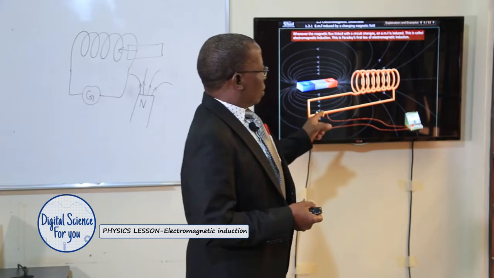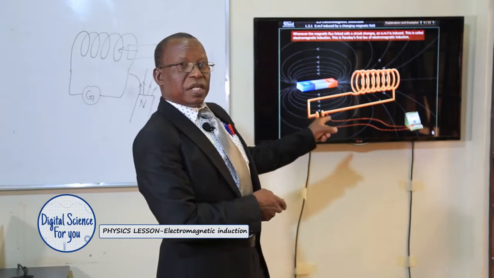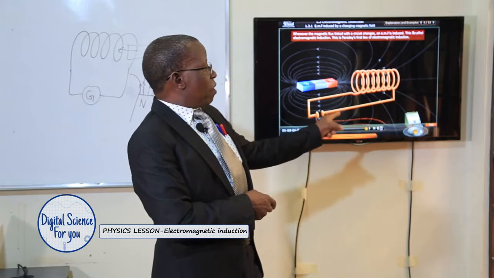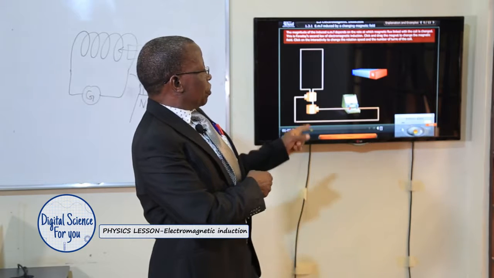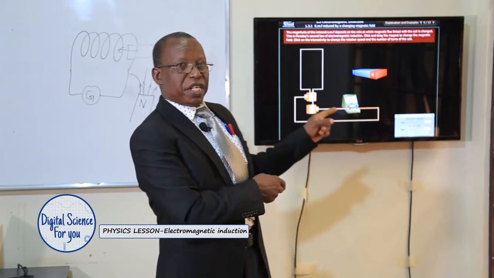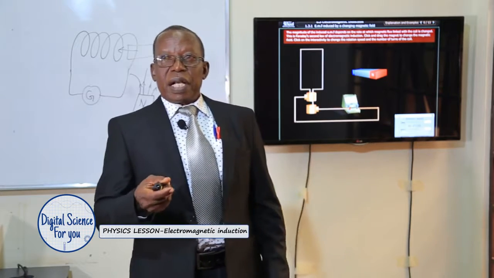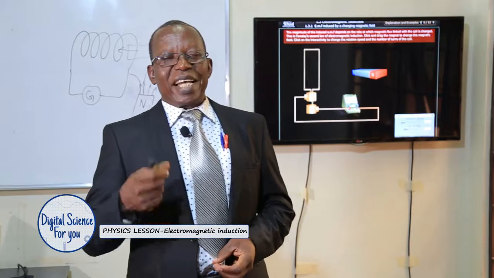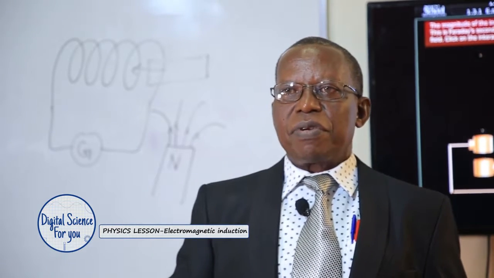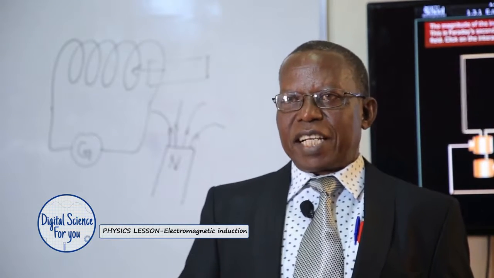Now, when we were trying to change the number of coils in 613, and also the rotation speed, you saw what happened. These two can be manifested into what we now refer to as the laws of electromagnetic induction, which were put forward by a man called Faraday, and therefore we refer to them as Faraday's first law of electromagnetic induction and Faraday's second law of electromagnetic induction.